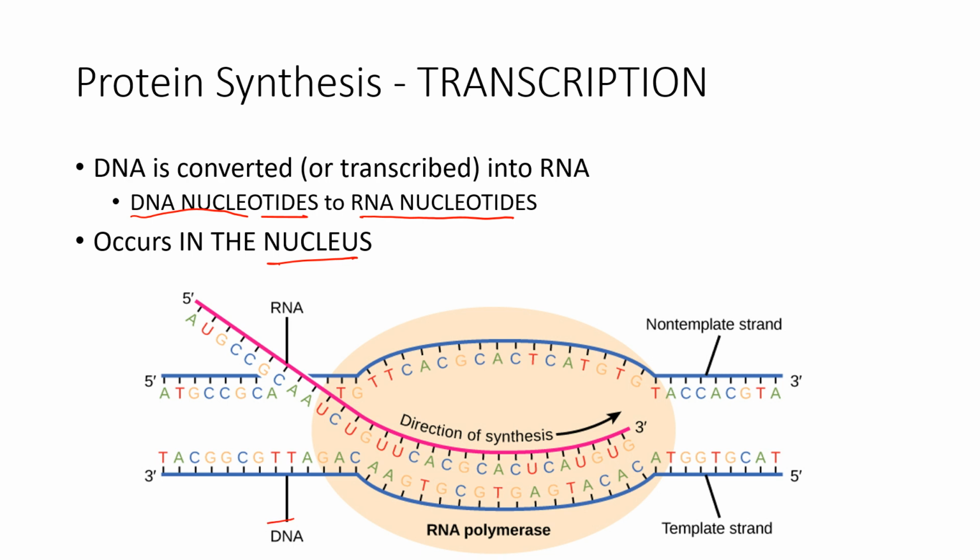So you've got your double-stranded DNA here, which is represented in the blue. And then you have the RNA, which is represented by pink. You should be able to tell a DNA strand versus an RNA strand without me telling you, just simply because DNA is going to have that thymine present, where RNA is going to have uracil present. So just looking at the nucleotides in the strand, you should be able to tell me whether it's DNA or RNA.